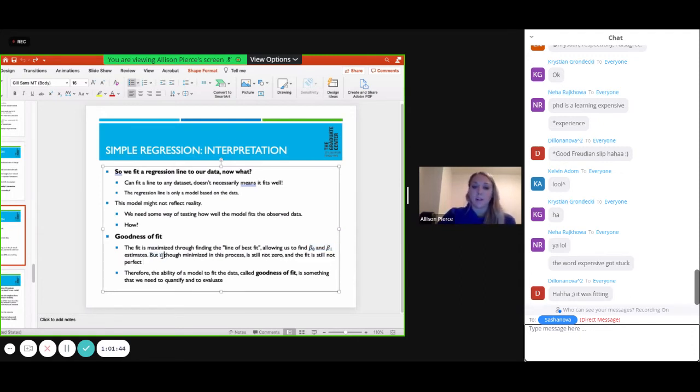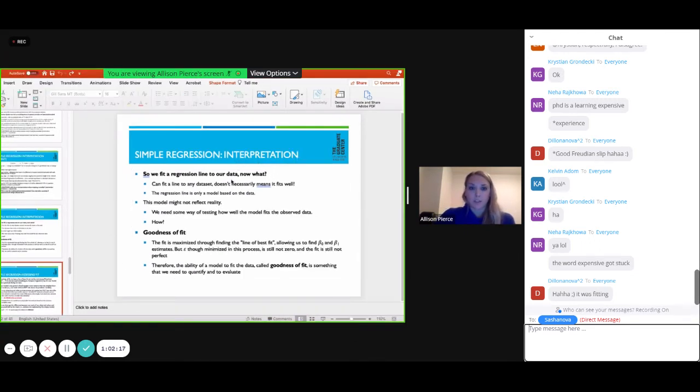And this little epsilon character here, this represents the error term that we always append on to the end of our line equation. And so although your error is minimized in this process, it's still not zero. So remember we talked about, you're never going to have a zero error. At that point, you've probably overfit your data and violated linearity, or you've duplicated something somewhere, because there's always error somewhere just because of sampling. And so we need to quantify and evaluate this goodness of fit measure.